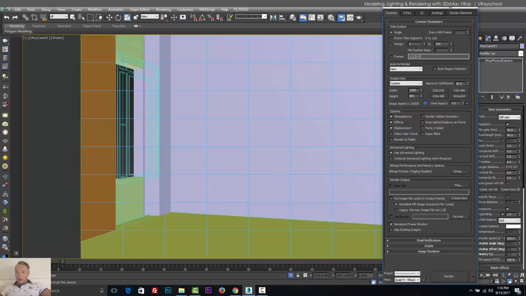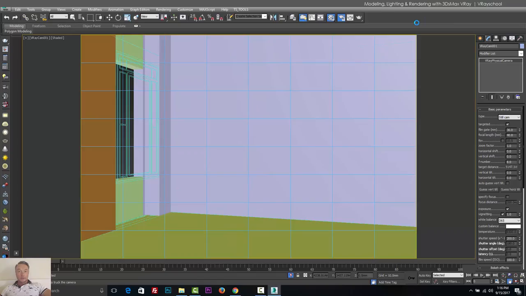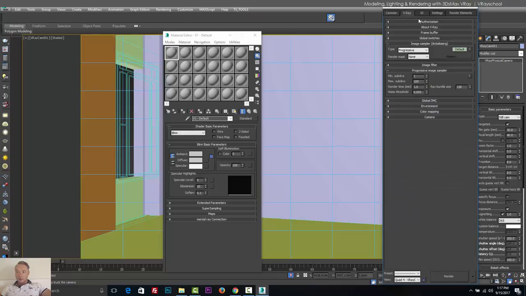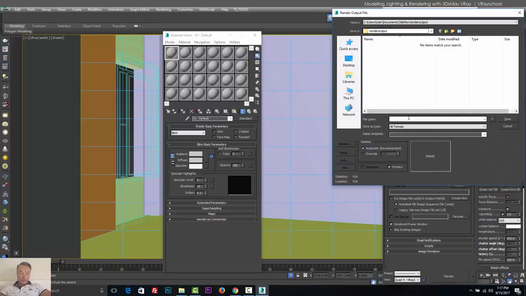Okay, so our V-Ray has been activated. What I'm going to do here is open my material editor, and I'm also going to change my rendering settings to the settings for the preview. I don't want to spend time waiting for the render to come out. I want a really quick render with really quick results, and I want to see them as fast as possible. So first, after adjusting my height and width, I can go ahead and save the render.